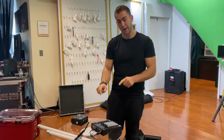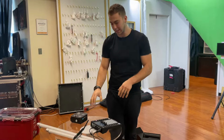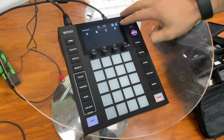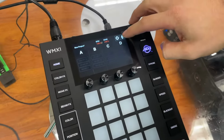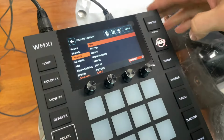So now we're gonna go in here and program a custom fixture for this. And I'll go and see if there already is a fixture that exists. All right, so brand new WMX1 here. You're gonna go up right corner. It's gonna tell you all the fixtures you have in your list. So currently we have none. So we're gonna add a fixture up here, click add.